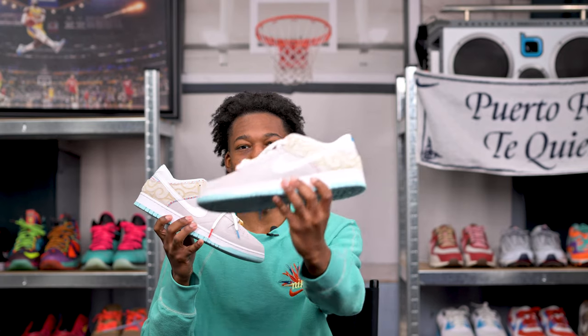Just when I thought Nike couldn't come up with any more outlandish themes or gimmicks to attach to the Nike Dunk silhouette, they proved me wrong and brought a theme straight out of left field — something I have never seen before on the Nike Dunk. I'm very appreciative of them switching it up, and I feel like the execution was very close to flawless. Here are the Nike Dunk Low Barbershop in the gray colorway.